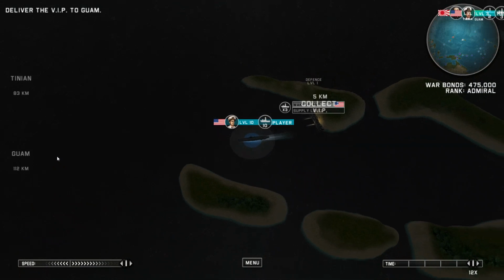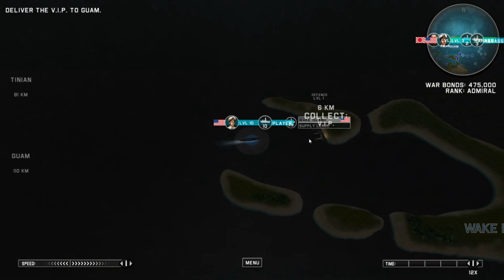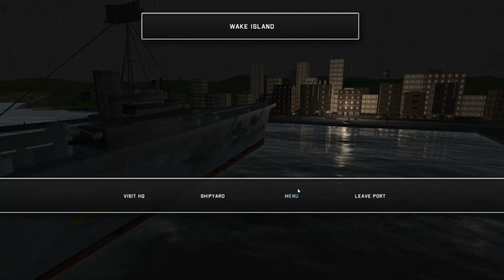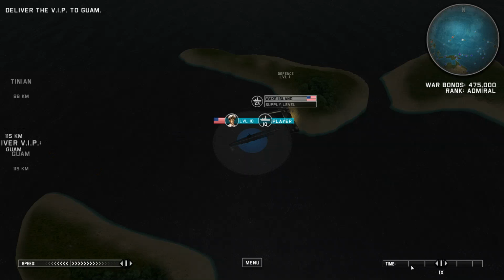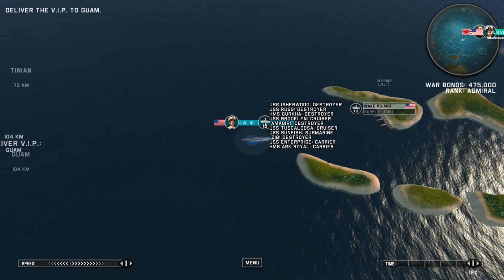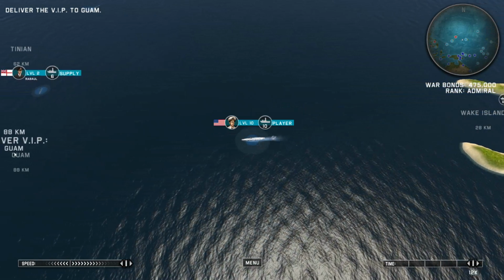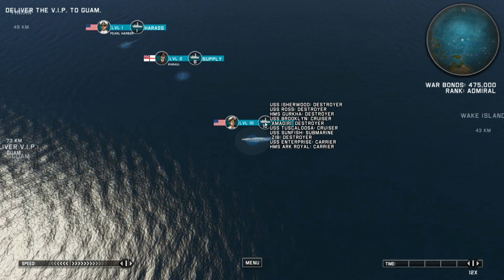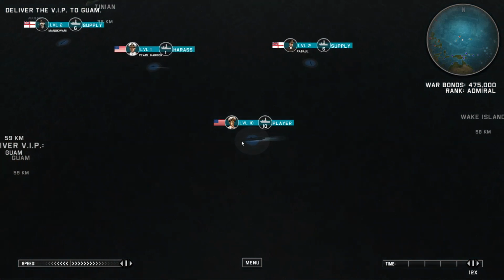I guess what we'll do here is I will deliver the VIP, or no? Do we still have to pick him up? We'll pick him up, we'll deliver him to Guam or wherever he needs to go, and I guess afterwards we'll swing back to Tianan or something like that, and brawl it out with I think like the 5 heavy carriers and the stuff defending that area of the world, and we'll see whether or not our carriers here can hopefully make the push through their lines for us.